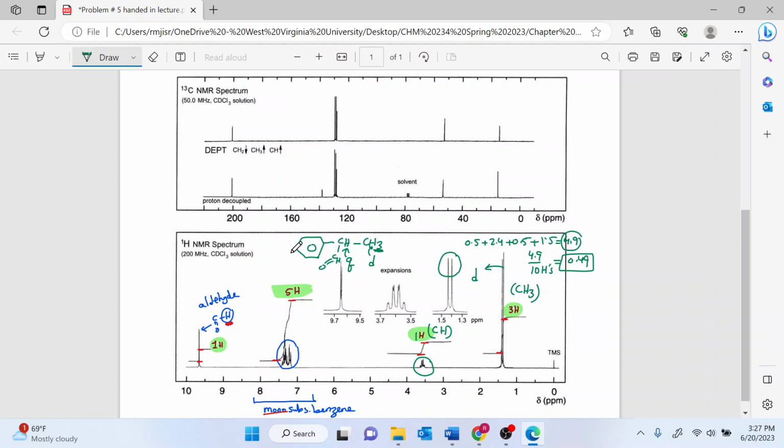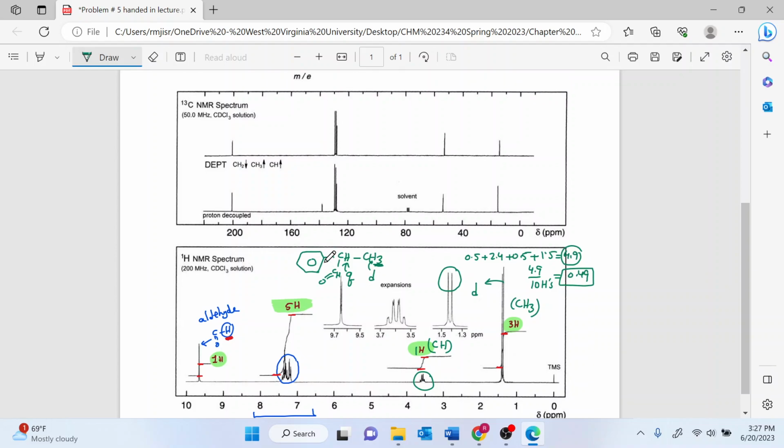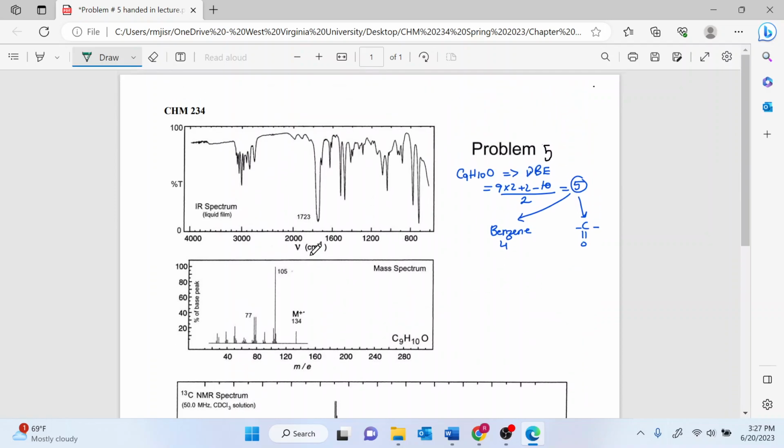Notice from the proton NMR, I got my structure in there. We need to verify those 2 functional groups. So I need an aldehyde and I need a benzene. And you go straight to your IR. You could have started with the IR at the beginning, but it was very obvious in the proton NMR that we had an aldehyde. So that is going to be the carbonyl of the aldehyde.